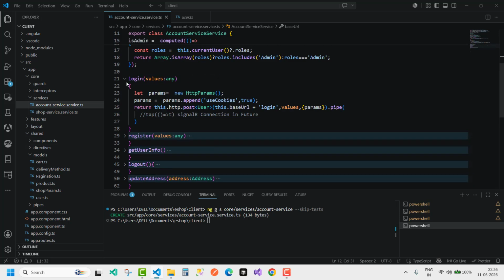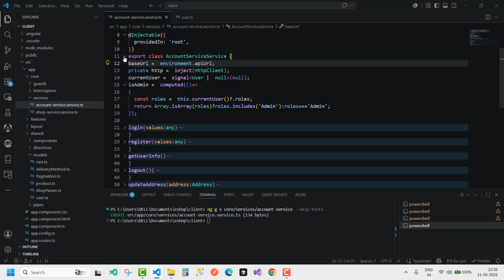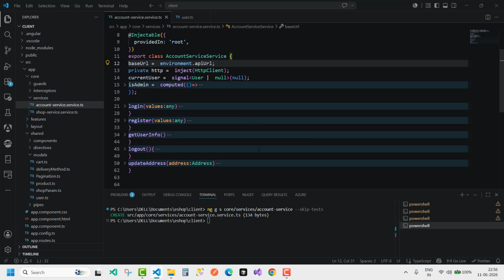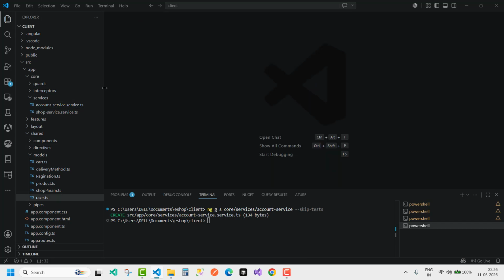Now the next part is, okay, so you need to add another service which is related to the cart and the order.